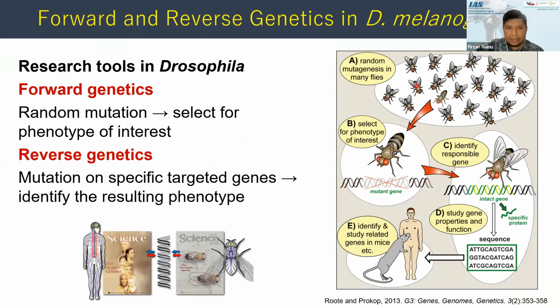And one of the particular techniques that we use in Drosophila that is so interesting is forward and reverse genetics. I remember when Dr. Jeffilano asked about this kind of feature previously. Yes, we can do it in flies, but yeah, it requires a lot of money, of course. But it's interesting. So in forward genetics, we choose randomly. We give a particular substance, and we will have many mutations occurring in flies, and we select the phenotype of interest. Of course, for example, in aging flies, we will look at which fly will age faster, and then we choose that particular phenotype, and then we will examine what kind of genetics happen, what kind of things happen in the body of this fly.